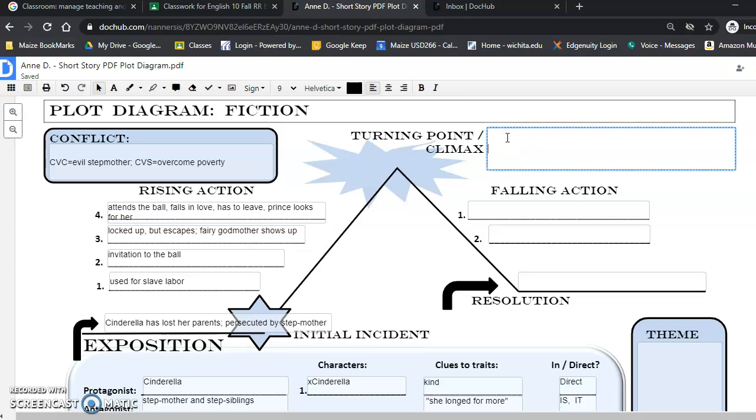To me, in the story of Cinderella, the turning point would be, depending which version you're reading, she breaks free to meet Prince, slipper fits, Prince realizes it's her, saved.